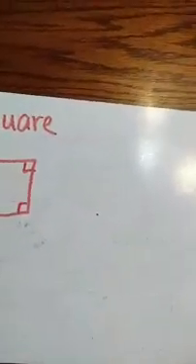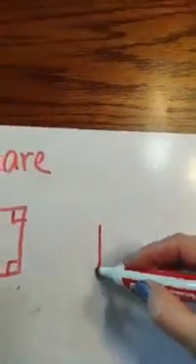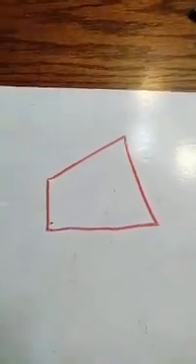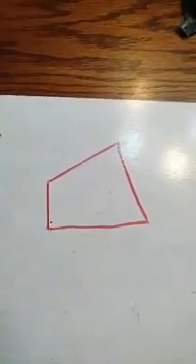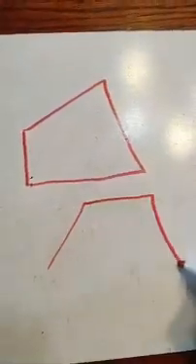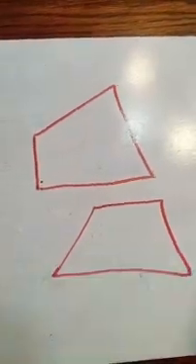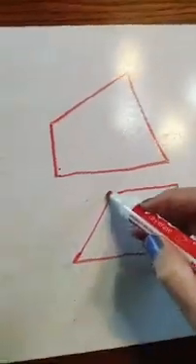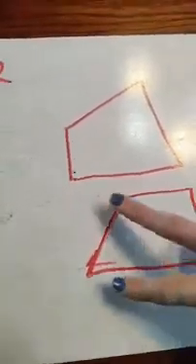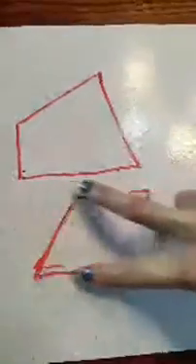There are some other quadrilaterals that are 4-sided that you don't see as often. One of them would be something like this, and that's a trapezium. There's no parallel sides, but it has 4 sides. This one is a trapezoid. It has 1 pair of parallel sides. My picture's not super good here, but you can see these 2 sides are parallel. They could go on and never touch.